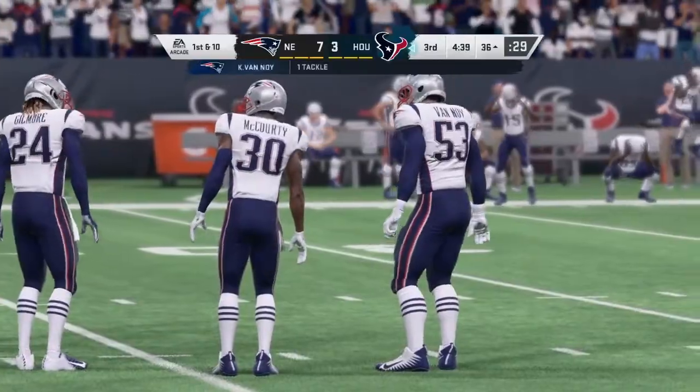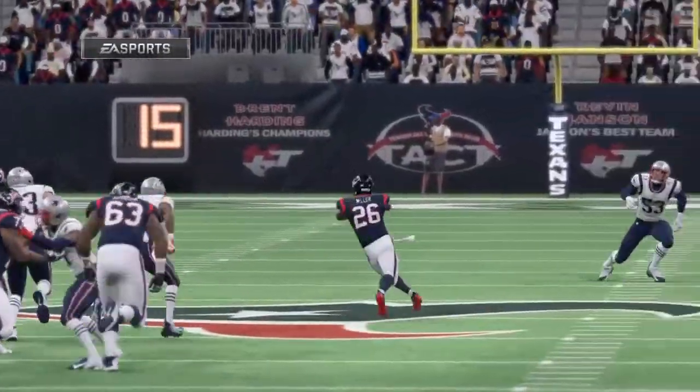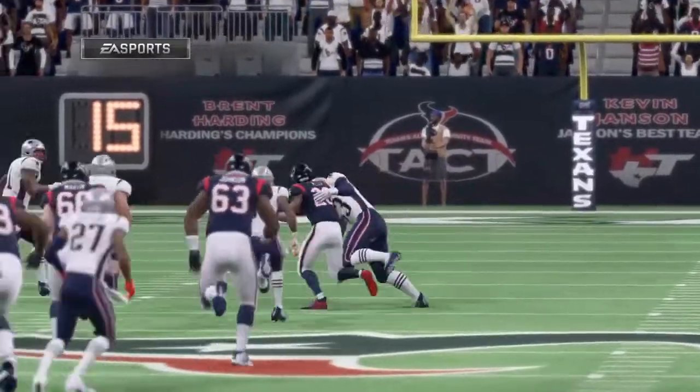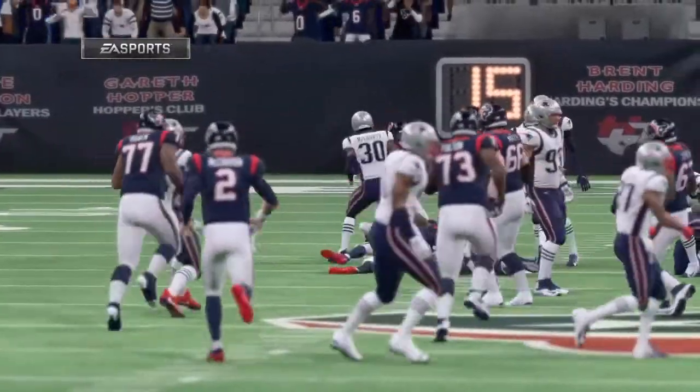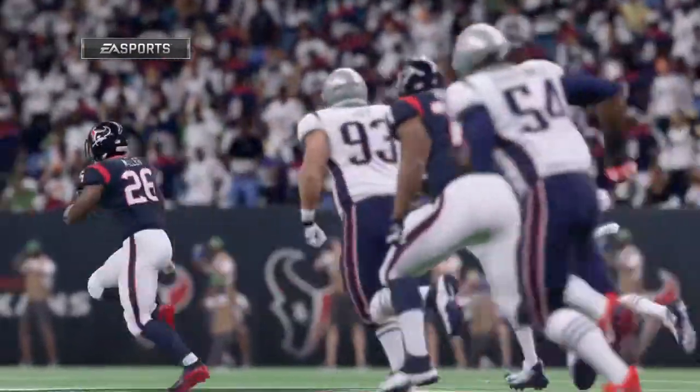I don't know what they talked about at halftime. Whatever it was, it worked. They looked like a different team here in the third quarter. Yeah, I doubt that there were very many trash cans that got kicked over, that type of a speech. I think what they did was they analyzed what worked in the first half, what didn't, and figured out a better game plan.